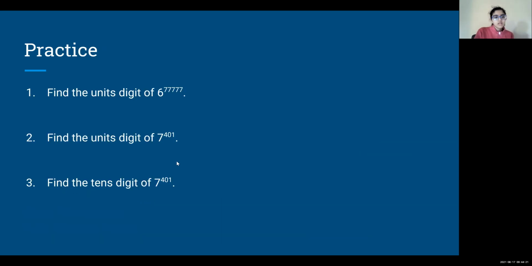All right, so type each of your answers in the chat and label 1, 2, and 3. And then put your answers as you go. So don't put them all at once. Put them as you go. So after you solve 1, just put number 1, whatever you got. Yeah.